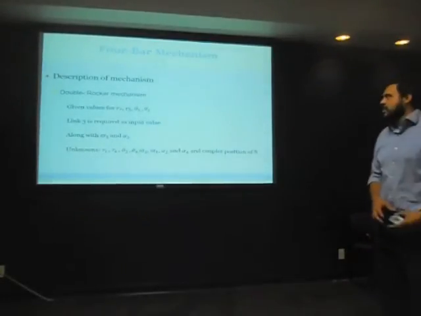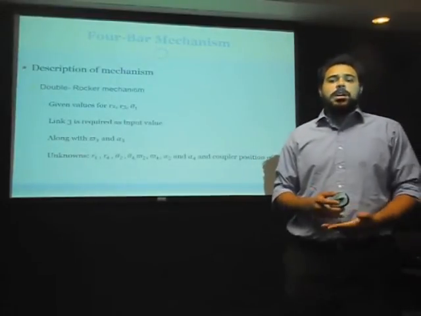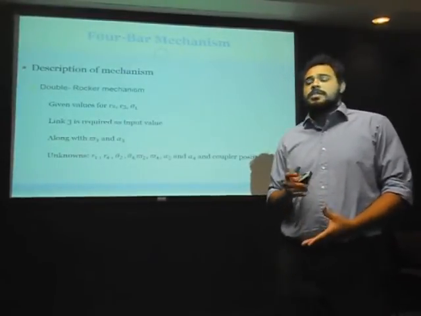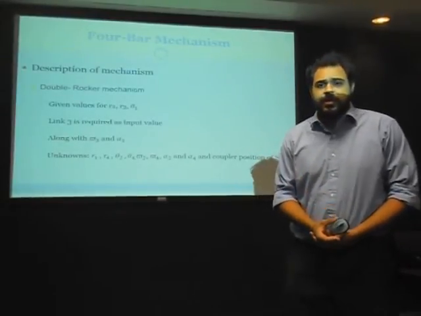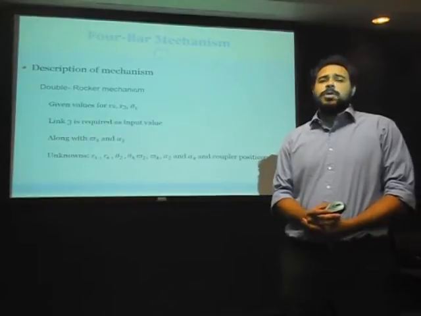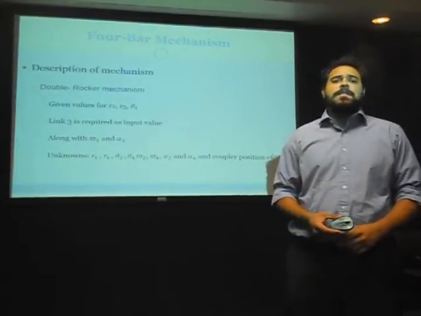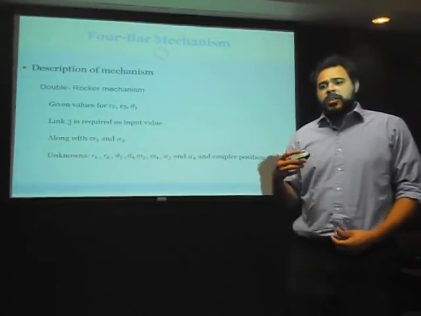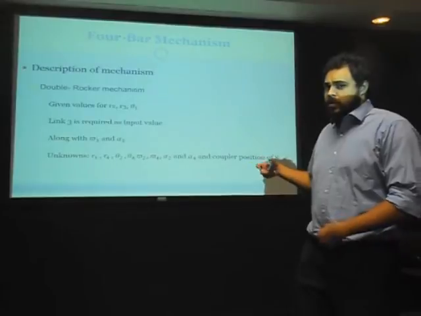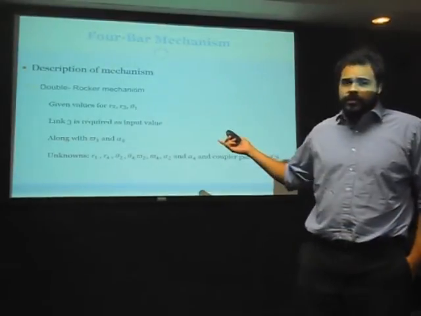Thank you, Brooke. For our 4-bar mechanism analysis, we decided to make our 4-bar linkage a double rocker. The way we were able to define this mechanism is by using the equation L plus S is less than P plus Q. If this equation is true for our input, then it's a type 2 mechanism, which in our case it is, and type 2 mechanisms are all double rocker mechanisms.